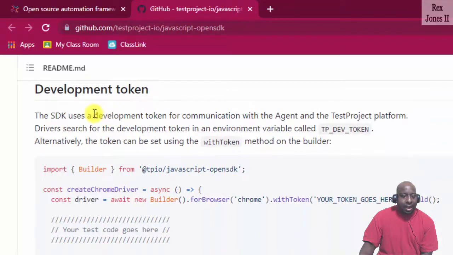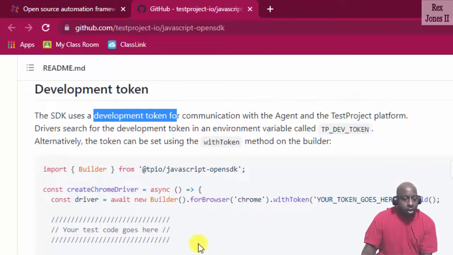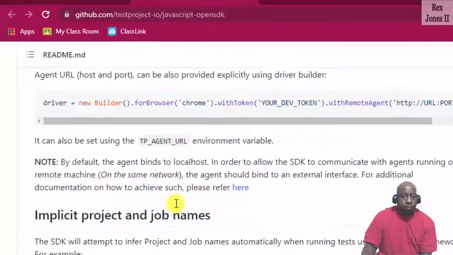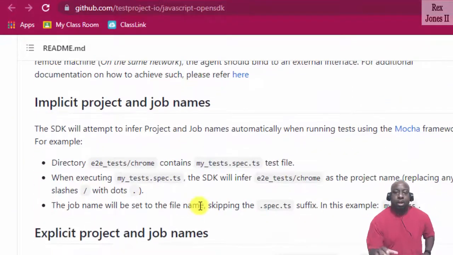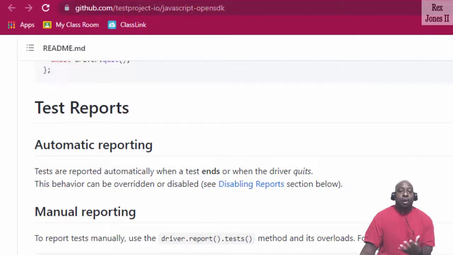We spoke about getting a development token. Now, we use the token for communication between the agent and the TestProject's platform. For a remote agent, we have the option of explicitly specifying our project and the job name. Test reports are automatically reported when our test is complete.